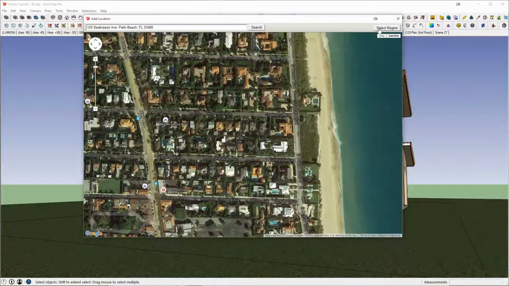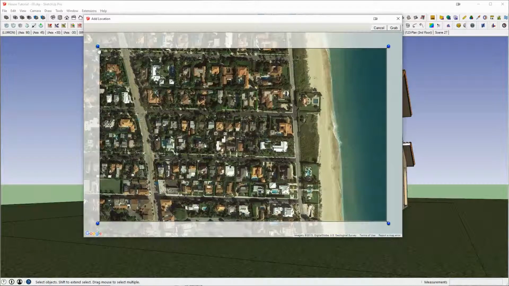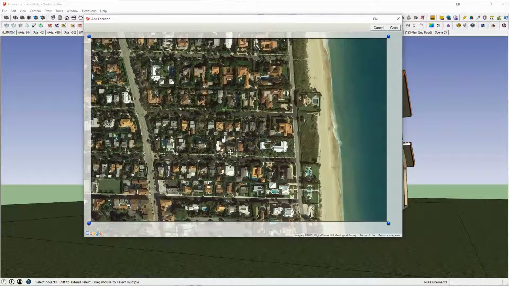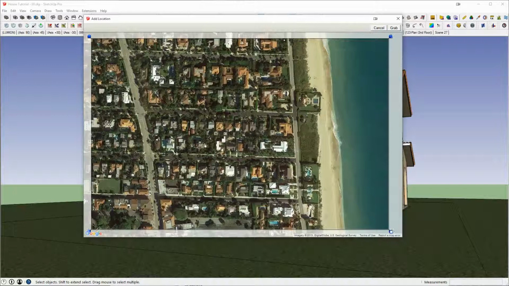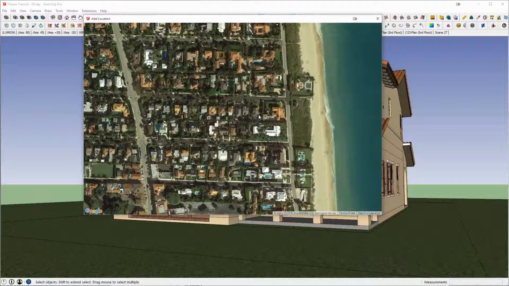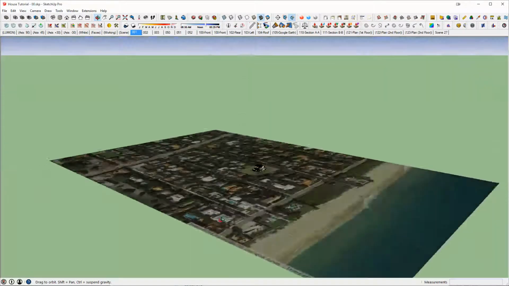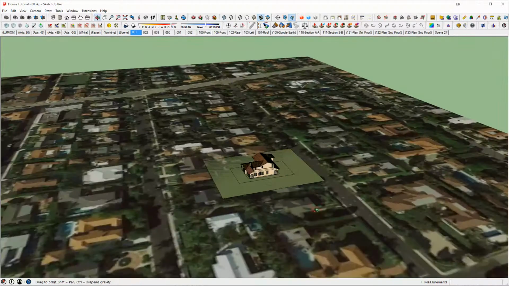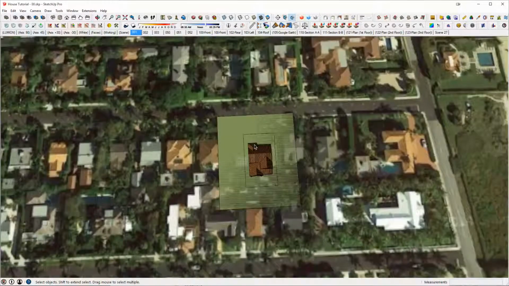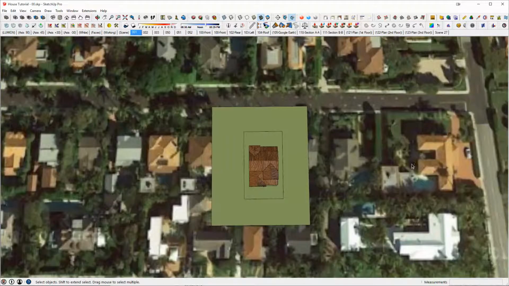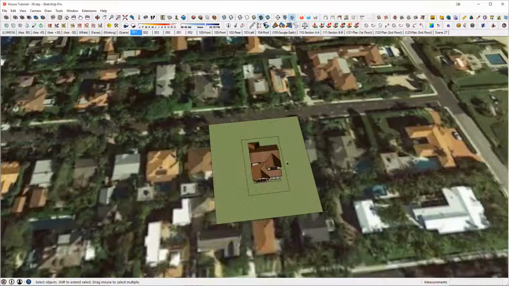So we can actually now click here and say select region. We can move these pins wherever we want to specifically choose the region we want, and you just simply click grab, and it's going to import the information, and there you go. Now it's going to give a rough estimate as to where you want it to sit.